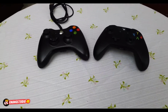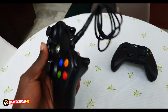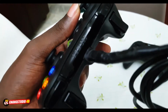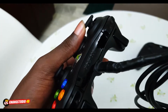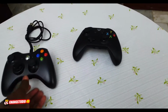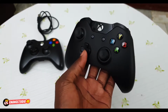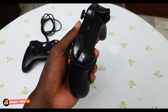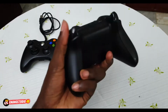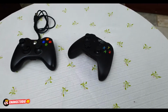Get ready. Here you have the Xbox One. This is the Xbox 360. Okay, as you can see here. And here you have the Xbox One original. Wow, this is crazy. As you can see, so much difference. You can see Xbox here, and it's nice. Now let's go to the test.